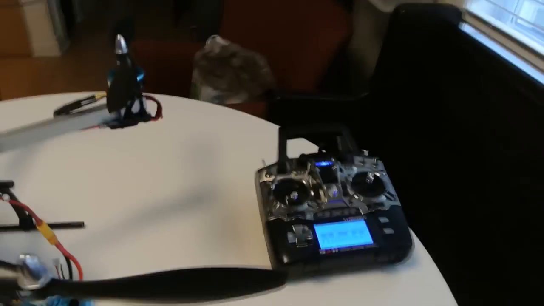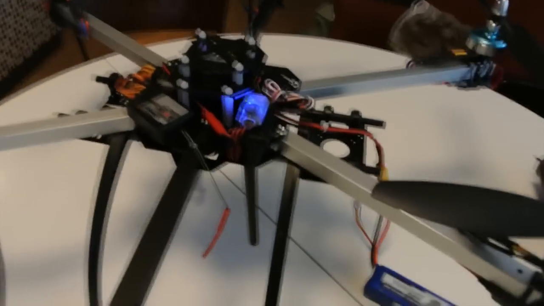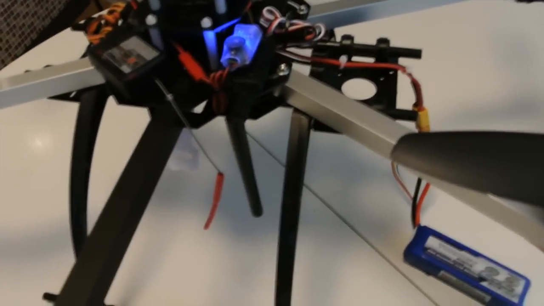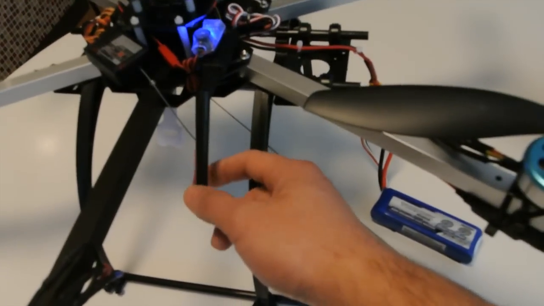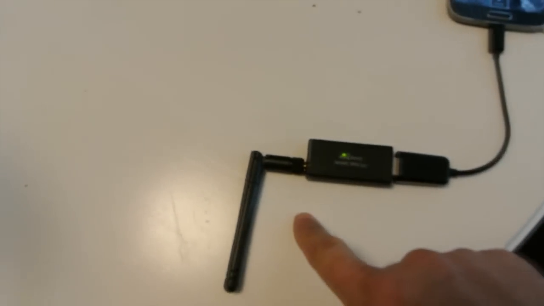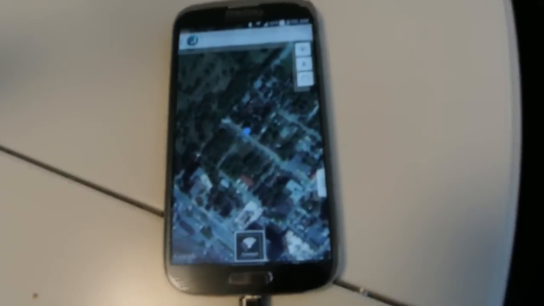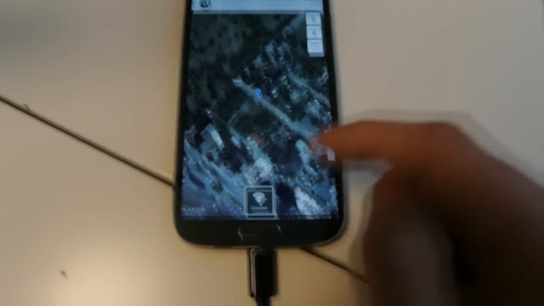So I'm just going to plug the battery in. I'm just using a small LiPo just to power everything up for the moment, but you wouldn't fly with a LiPo this small on a Hexacopter this big. So I should turn on the radio. Right now, this is already transmitting data over to this module. The data is coming from here, receiving on this side, and then I downloaded this Droid Planner 2. So I'm just going to hit connect.